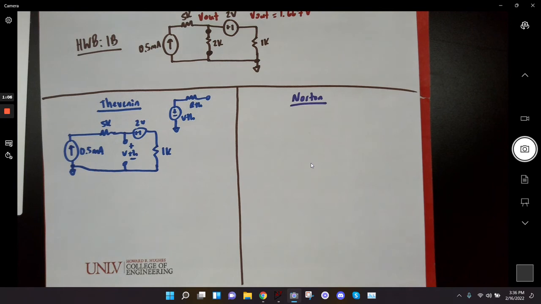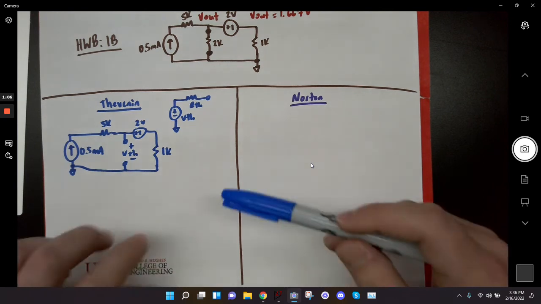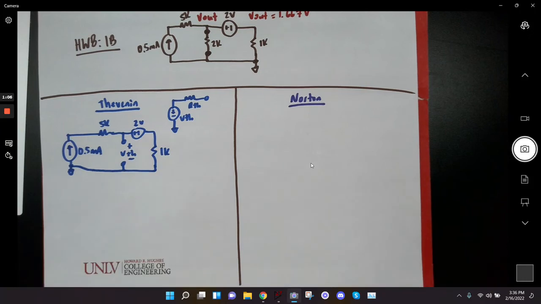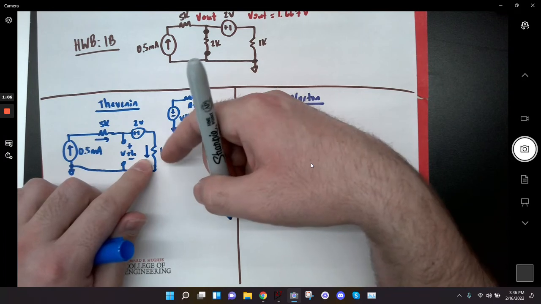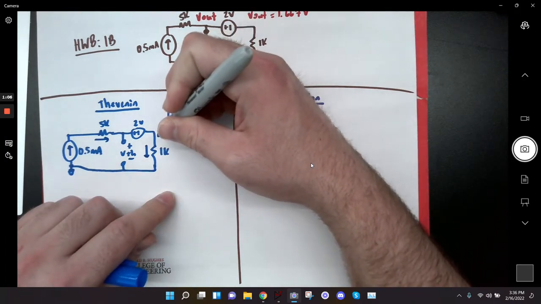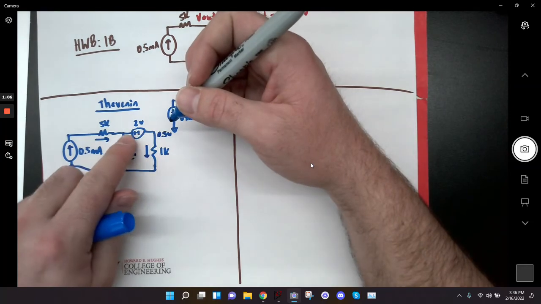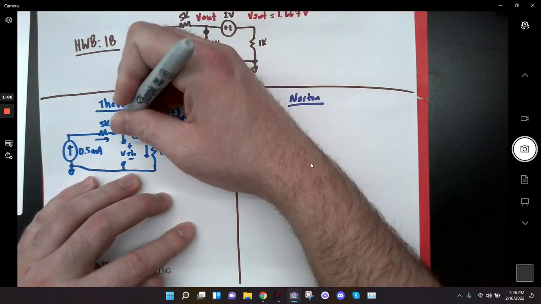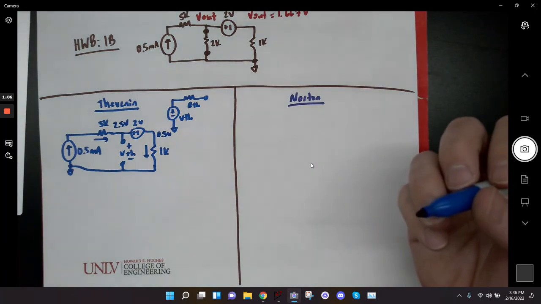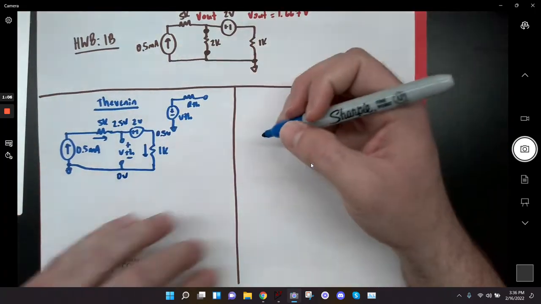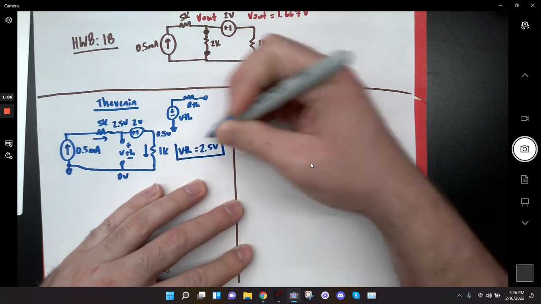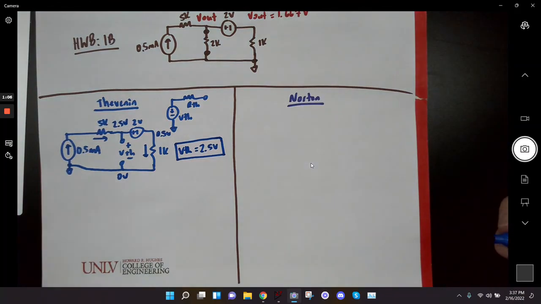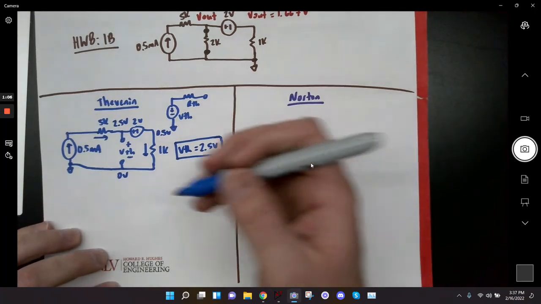All right. So this is one loop. Everyone agree? One single loop here. So 0.5 milliamps flows through this. It flows here. If it flows here, 0.5 milliamps times 1K gives me 0.5 volts, right? And now this goes up by 2 volts. So that means that this is 2.5 volts. And that's my V Thevenin, right? That's the difference of voltage between these because this is 0 volts. So V Thevenin is 2.5 volts. Are these starting to feel easier? That makes more sense? Okay.